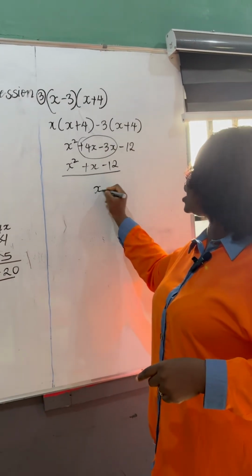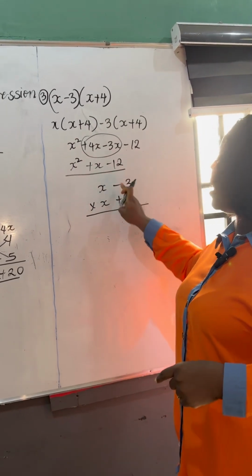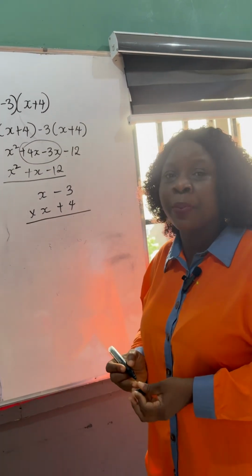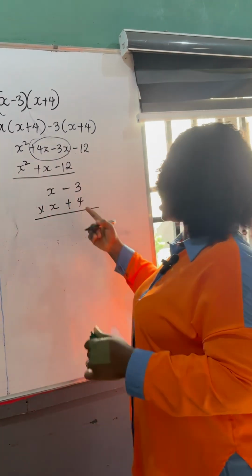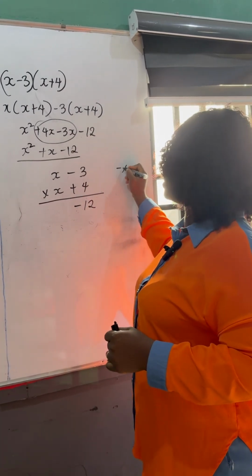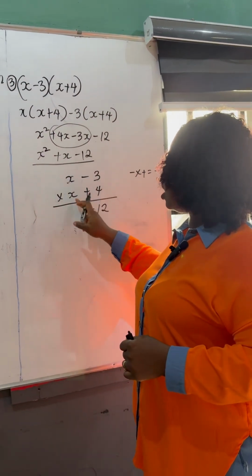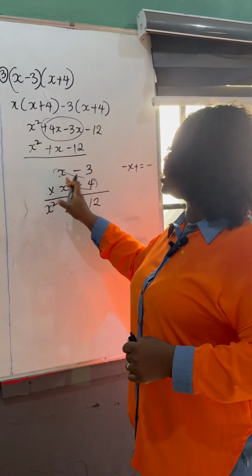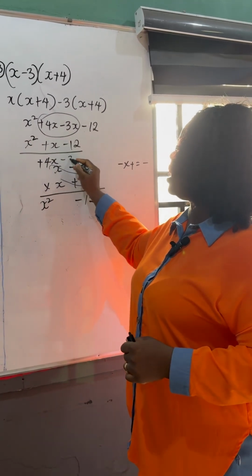Okay, let's look at a very fast method to solve it. Remember, the 3 owns this minus, while this 4 owns this plus. So when you are talking about the 3 or you are talking about the 4, you have to talk about them with the sign. Here I will say plus 4 times minus 3 will give me minus 12. Why? Because minus times plus will always give me minus. Then x times x will give me x squared. Then we go this way. x times plus 4 will give me plus 4x, and x times minus 3 will give me minus 3x.